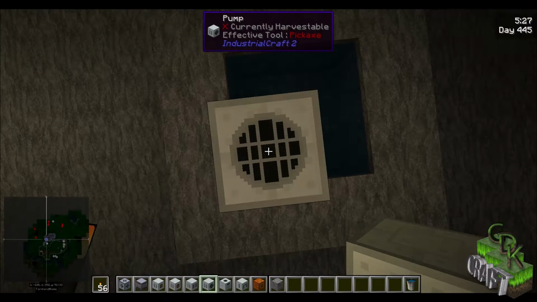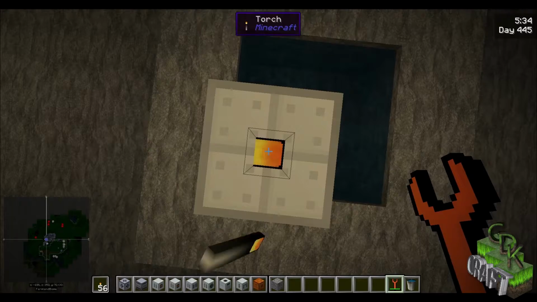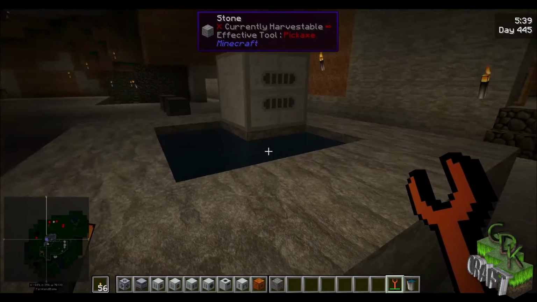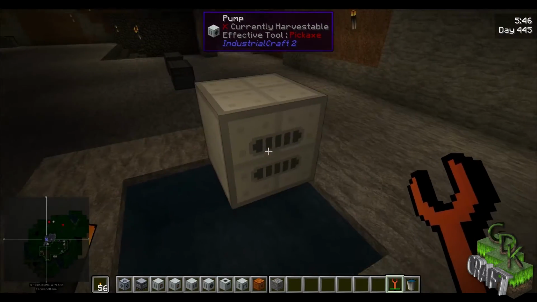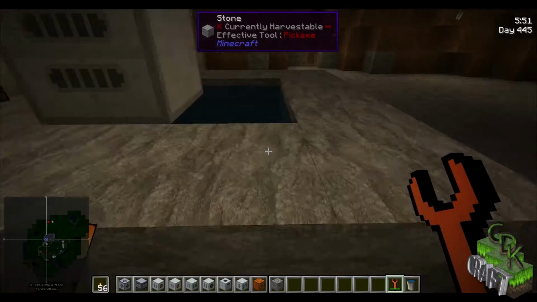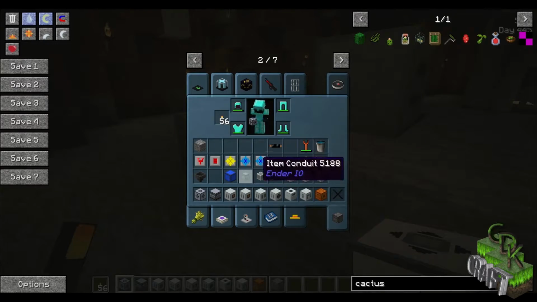Now, one of the things is the grate has to be facing towards the water. This is the intake side. This is where that wrench comes into play. If we hold shift and right click on it, it'll actually put the grate down below, and then we can go ahead and remove that block, and look at that. Now we have water underneath of it, and it'll pull. Great. So, one of the things that we can go ahead and do here now, start our wiring, if we will.